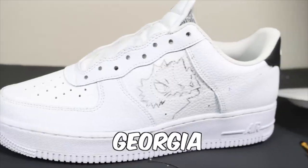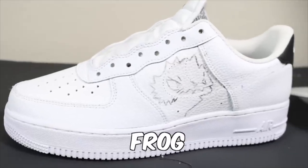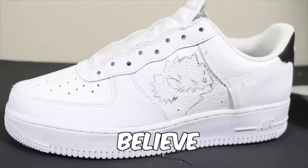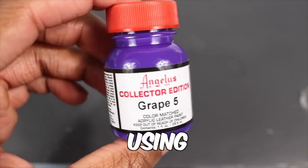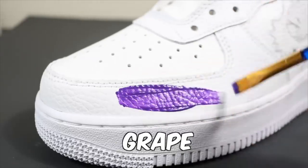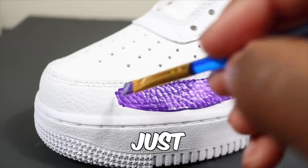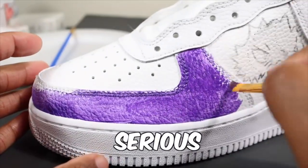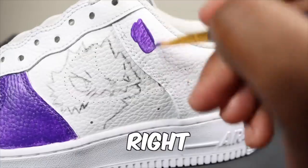Okay, so just like the Georgia Bulldog, I actually did this horned frog off camera. I sketched it, and it's going to come out pretty dope. I believe it. So the first color I'm using is purple, Angelus Grape. Basically, I'm doing light coats, just like I did with the Georgia shoe. Make sure y'all do light coats, for real. I'm being serious.